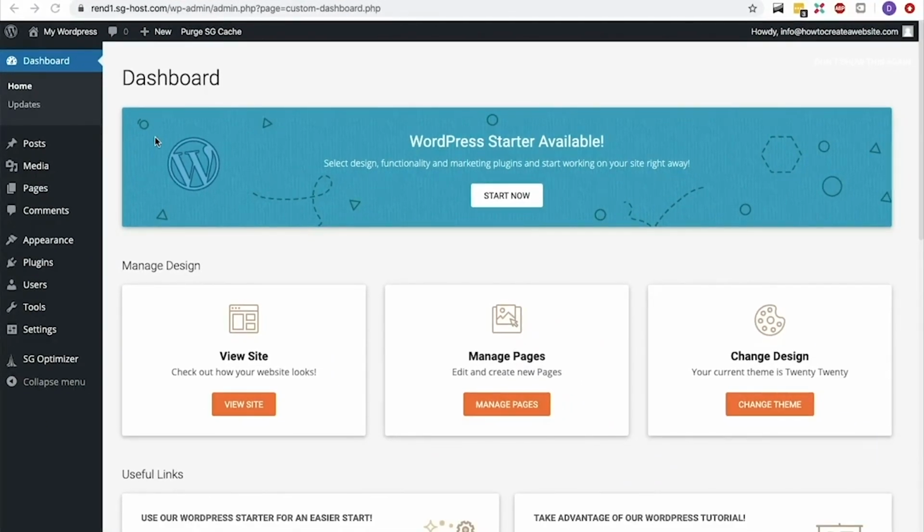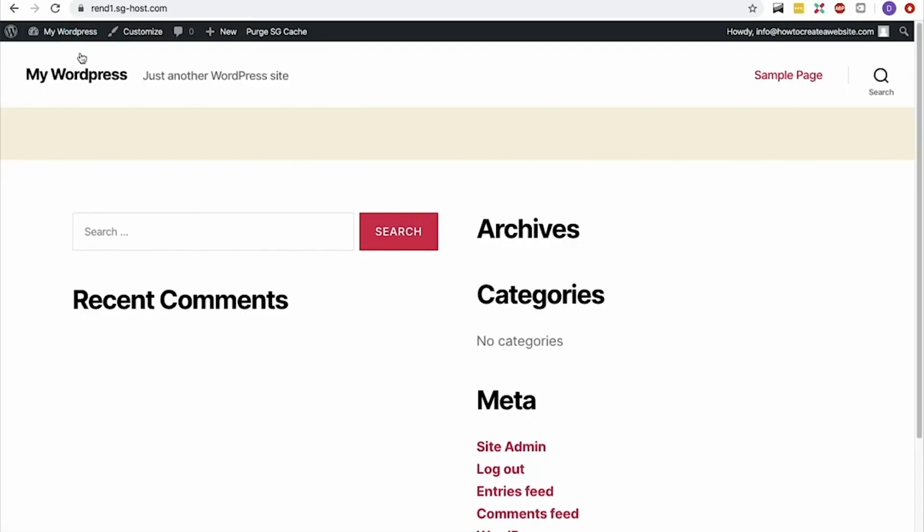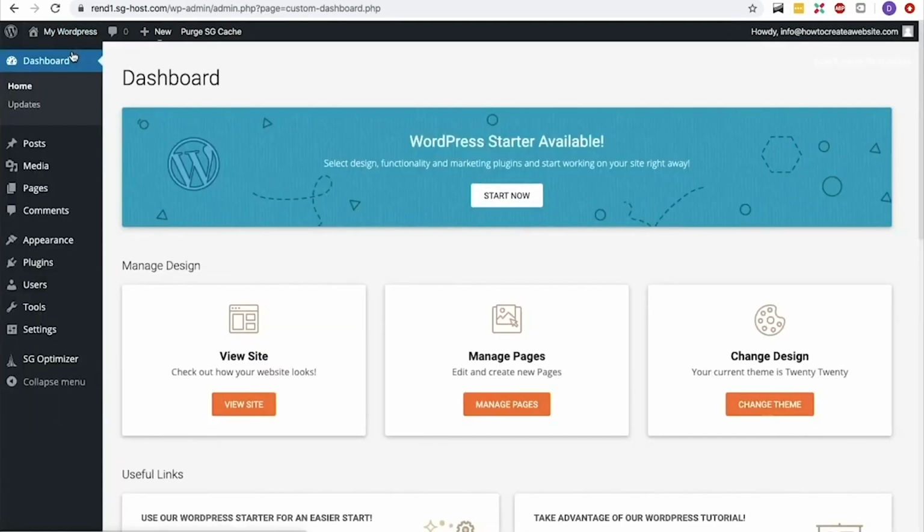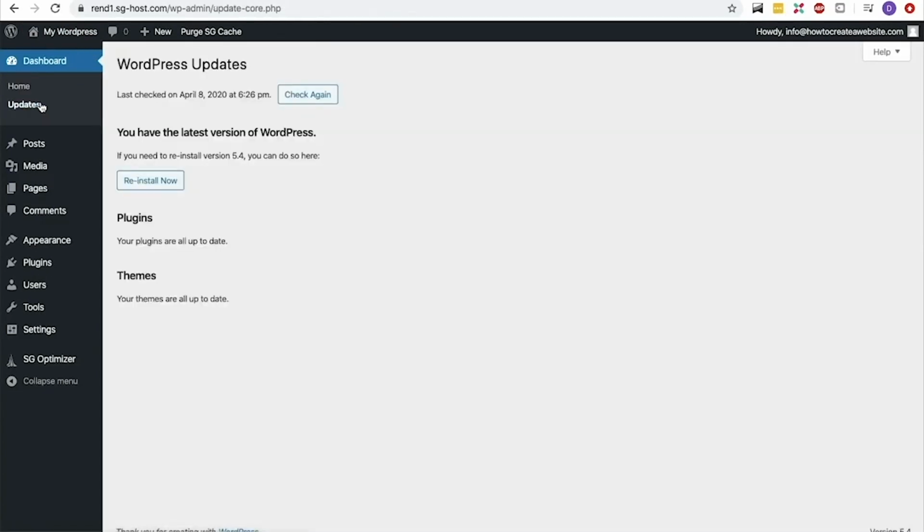If you go back to the dashboard, you will see this little padlock icon, which means our site is now secure. So right now we are in the WordPress dashboard, also called the backend. And if we hover over to My WordPress and click on Visit Site, we can see the front end. Now by default the 2020 theme is installed. A very basic theme as you can see. Something we will change in just a couple of minutes. First I want to guide you through the basics of WordPress. So go back and let's start over here where it says Updates. Here you can check if themes, plugins or WordPress itself needs to be updated.